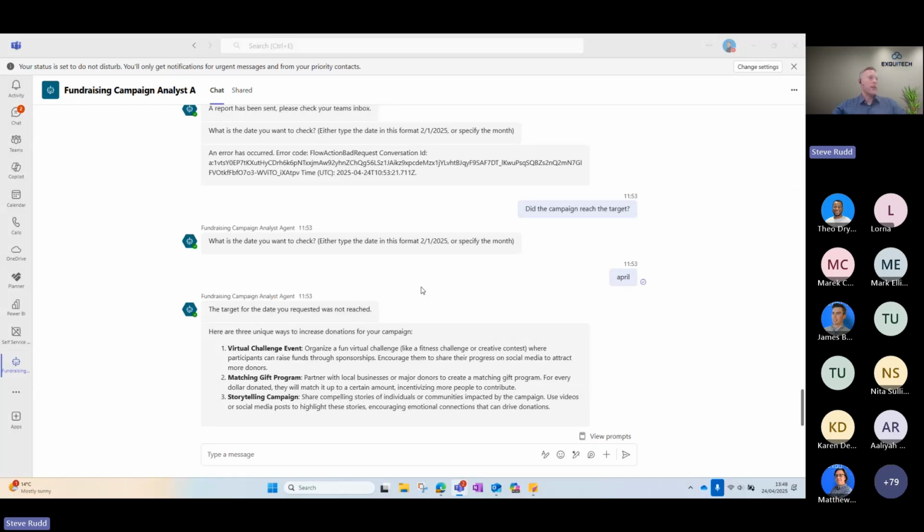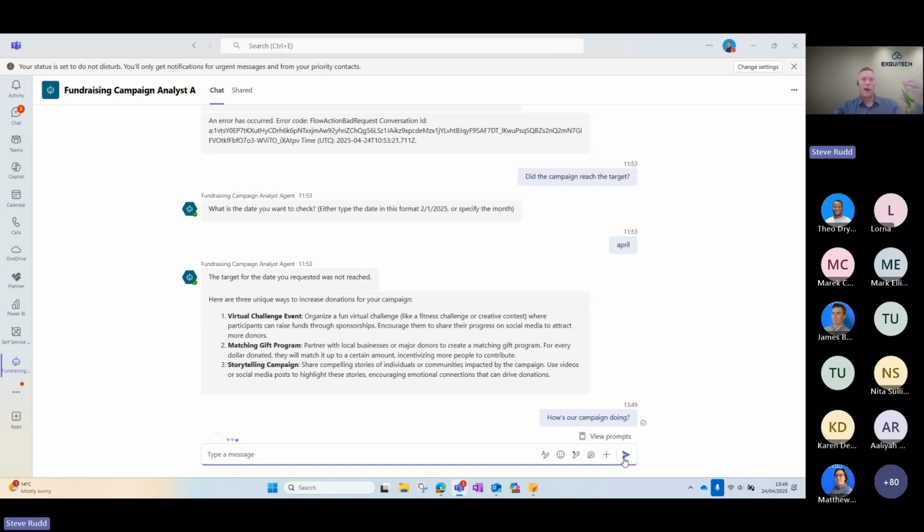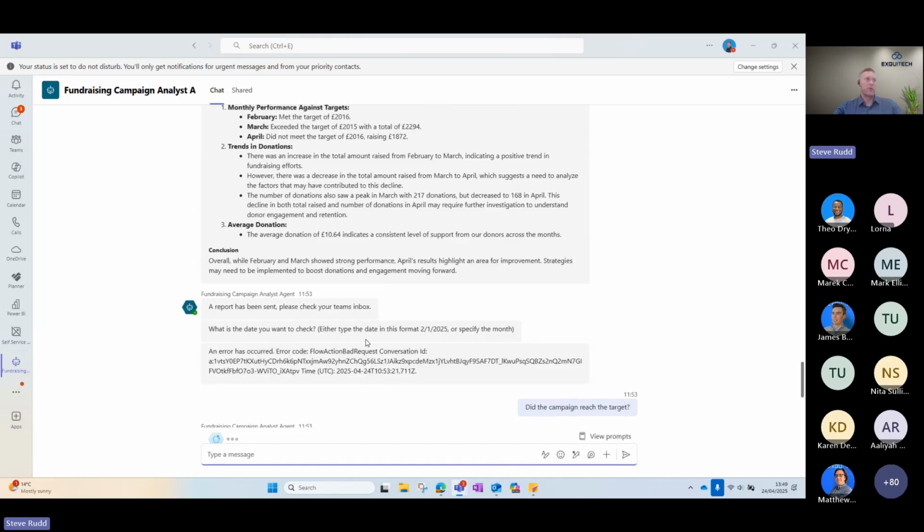So the final agent that we're going to show is a fundraising campaign agent. Similar to what I've shown you before, we've associated an agent to a database of donations. This is quite a large database that we've attached it to, but we've created some prompts here. For example, a KPI report. What the agent would do in this scenario is go out, sort through all the donations that have been made over a 6-month period, and create me a mini report. This takes a little bit of time to generate.